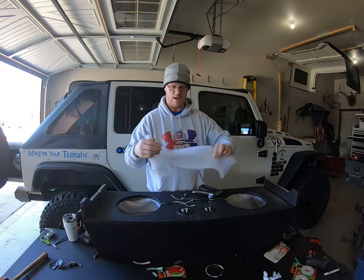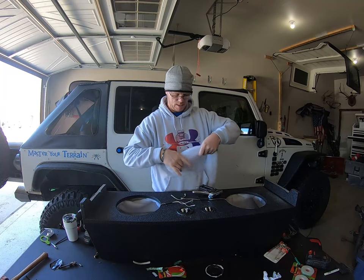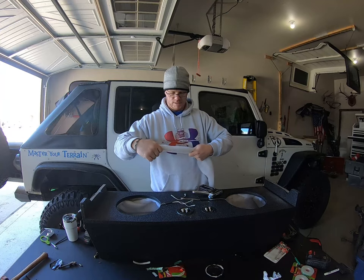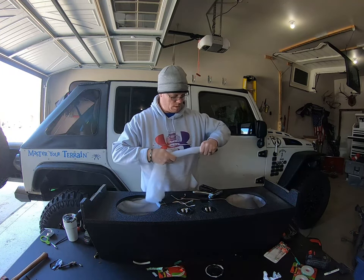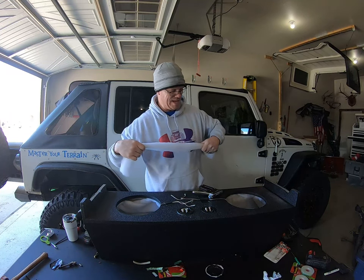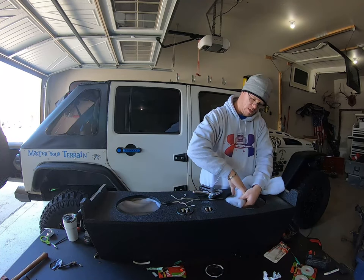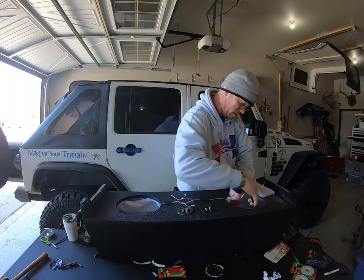So what I'm doing now is I have these little extra pieces. I'm gonna stretch them a little bit. I already put one on this side. Just gonna stretch it, and I'm gonna actually put it up under the lip of the hole, just making sure there's nothing extra that could be vibrating. And these I am stapling in.